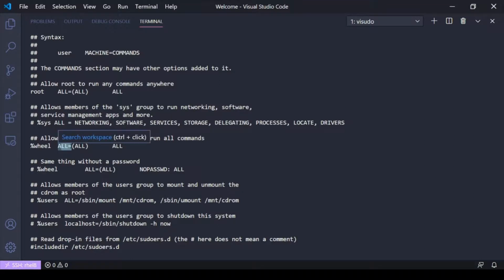So if I put this file on multiple systems, all of those systems are going to be able to run all of these commands. So this says, what commands can I run? All of them. And who can I run them as? Every user on the system. You saw when I sudoed earlier, when I tried to do a sudo install as Sora, it asked for my password. You can go ahead and take away that option. So if I put no password here and do a sudo command, it's not going to ask me to enter my password.